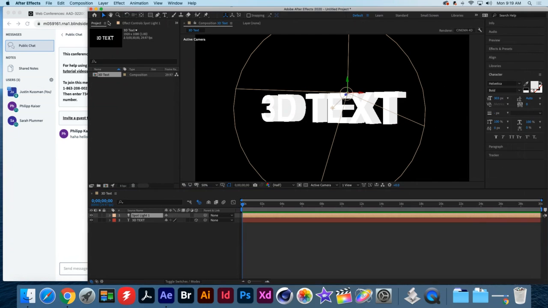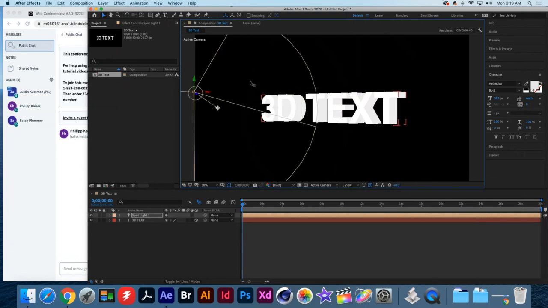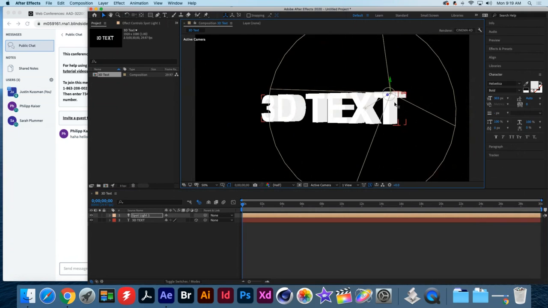I can move this light around in my scene, and you can't quite see what this light looks like because I've got my draft 3D turned on. Now, I turned that on earlier to spare my computer a little bit when I was setting up the 3D stuff. That's the whole point of this button. The whole point of this button is that you can leave off all these fancy effects if your computer's having trouble with them, and then when you want to preview them, you can turn it back on. Okay, so I'm gonna turn off Draft 3D.